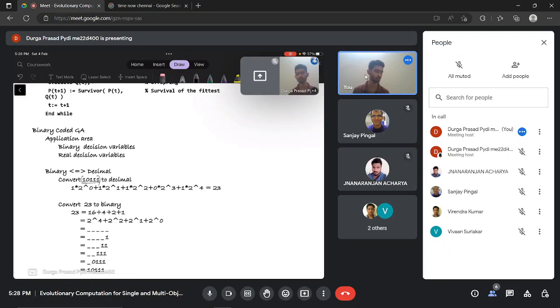If you want to convert it to decimal, what we essentially do is consider the digits one by one. Each of these will be given an index position 0, 1, 2, 3, 4, and this index position will be the power of 2 for that particular digit, 2 cube and 2 power 4, and you multiply these numbers. So it's 1 into 2 power 0 plus 1 into 2 power 1 plus 1 into 2 square plus 0 into 2 cube plus 1 into 2 power 4. That gives you 23. So this is how you convert from binary to decimal.